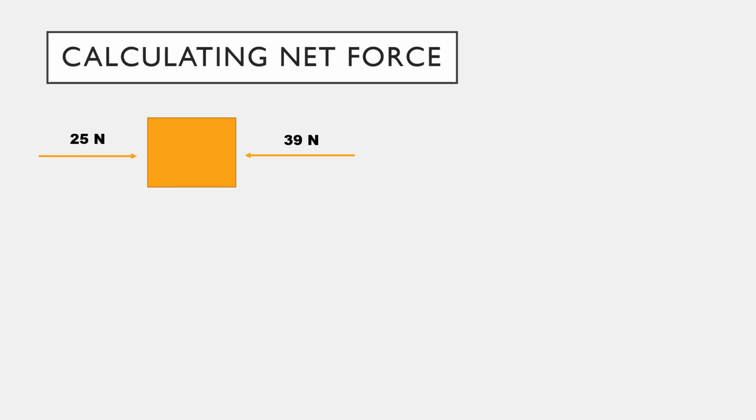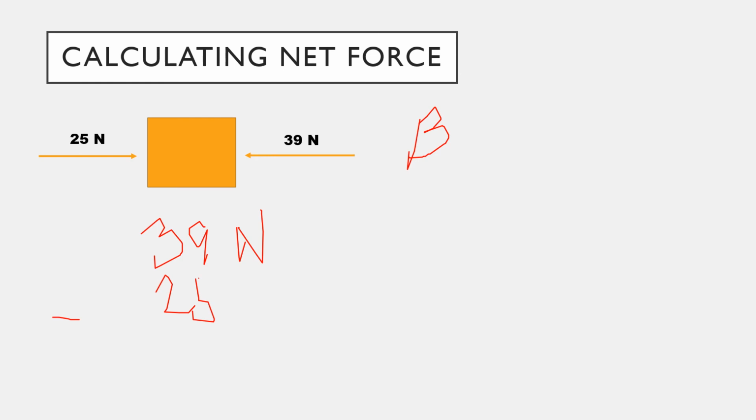Look at the box. So you have your 25 Newton and 39 Newton. First question, are these forces balanced or unbalanced? I will just write B for balanced and U for unbalanced. So this is what? Unbalanced forces. Now, you need to calculate it already. So, do you use subtraction or addition? Take a look at the direction of the arrow. Is it in the same direction? No. If they are in different directions, you need to subtract.